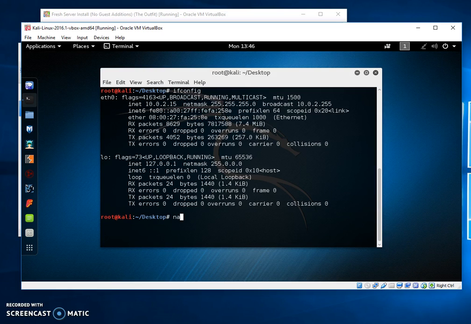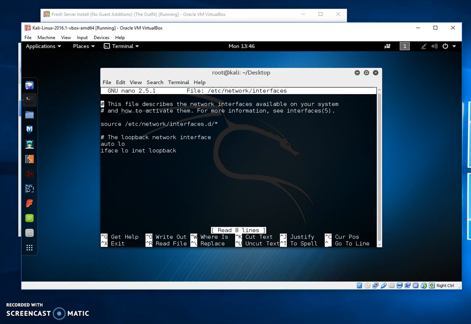So what we're going to do is use nano, and this is the path to a network setting file. We're configuring the network card or the interfaces, so that's why you see that. And this is the file that's read by Kali each time it boots, where it gets its network configuration. So we're going to add the configuration for the Ethernet 0 interface. It's going to be static.